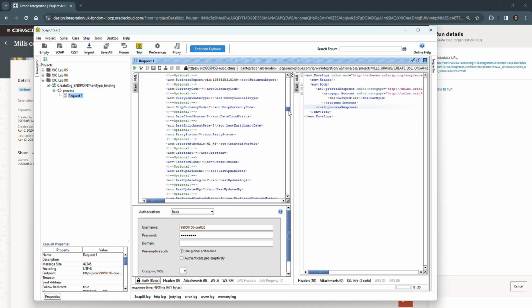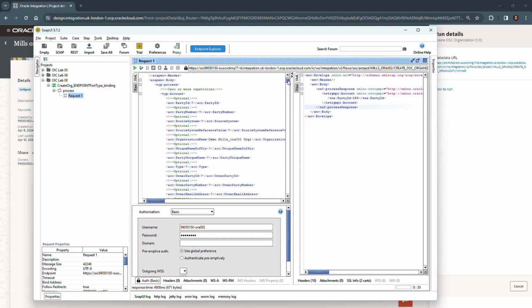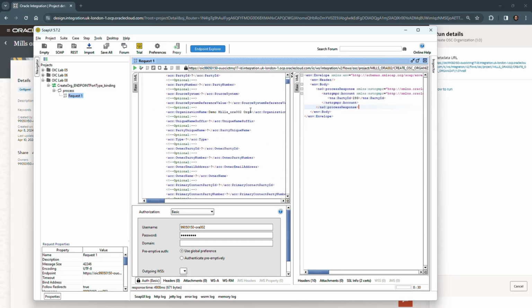Let me scroll back to the top, and we'll call this org2, and we'll submit another request.